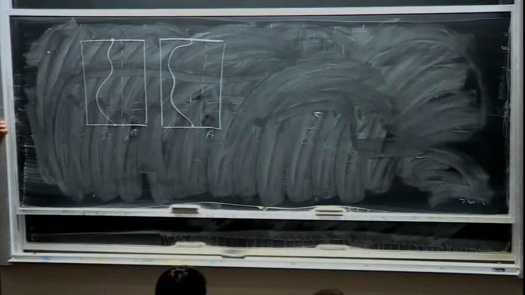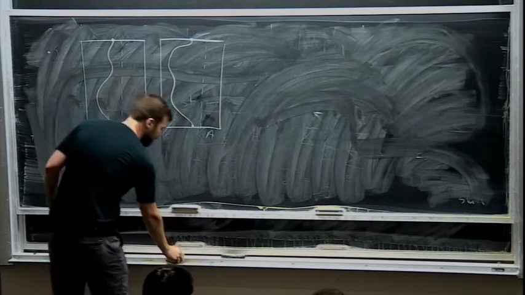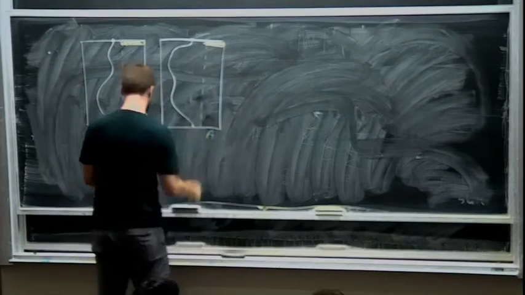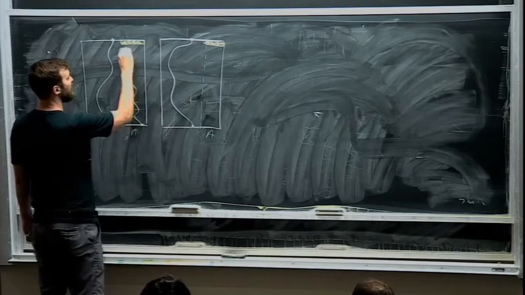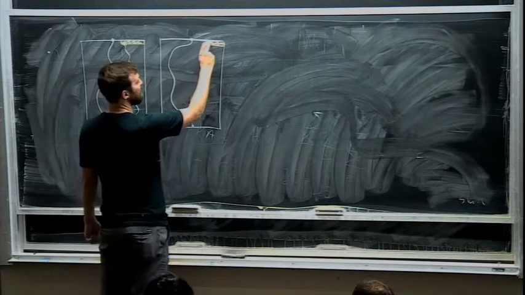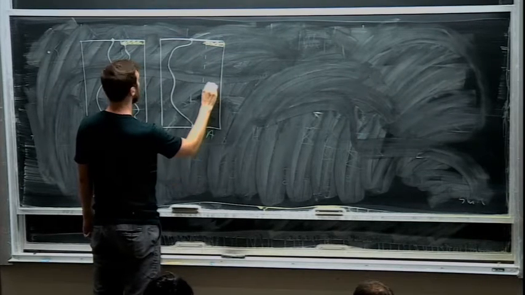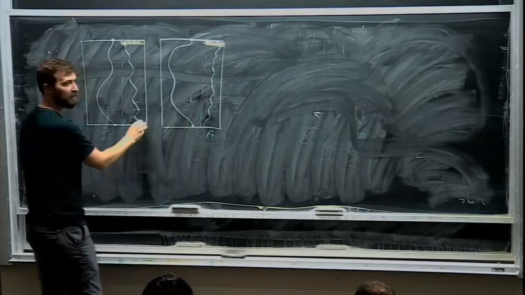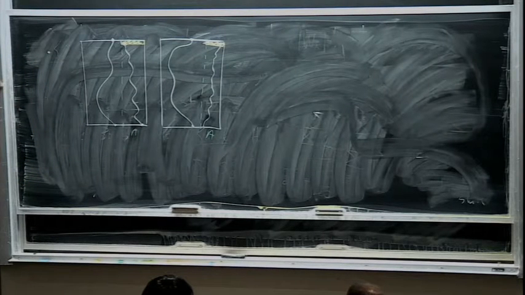Now, if I want the second Rennie entropy, I want to insert that swap operator, but I'm translationally invariant in imaginary time. So what do I do with it? I just put it at the top here, or wherever. And it's translationally invariant. So if I have a world line coming up, and it hits this bad boy here, it just comes out at the other replica, but now I'm periodic in imaginary time. So it moves down here, and has to hit the swap operator such that it comes out back here again. Okay, so just the topology at the boundaries of imaginary time is all that's really different between finite temperature and 0 temperature.